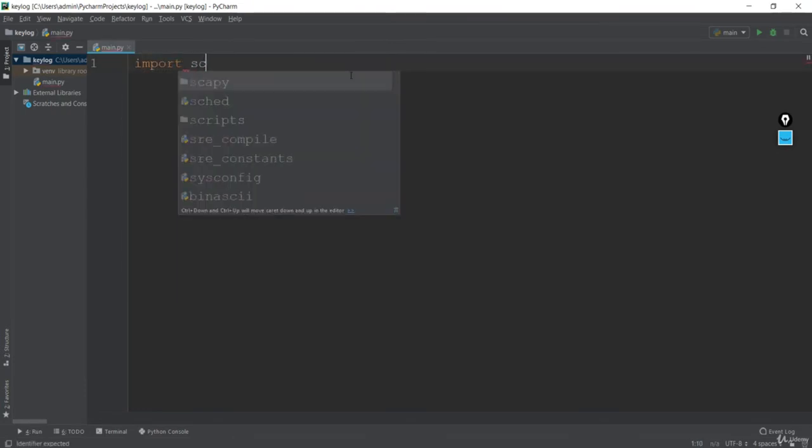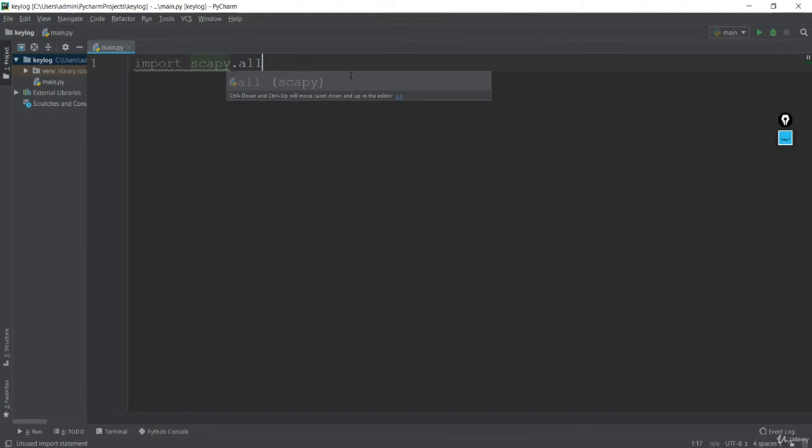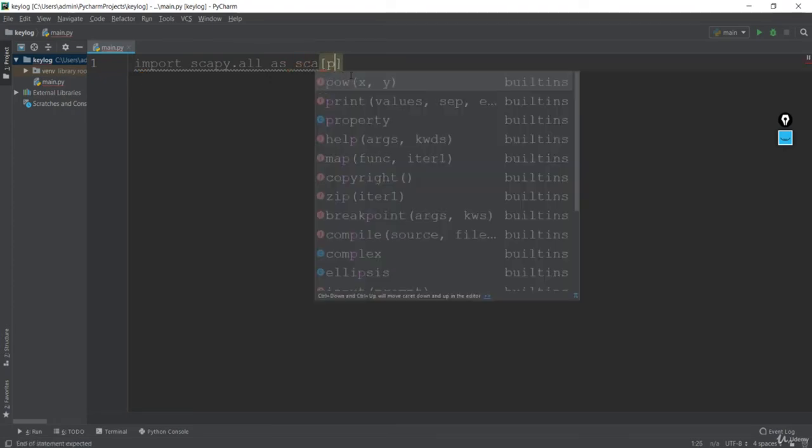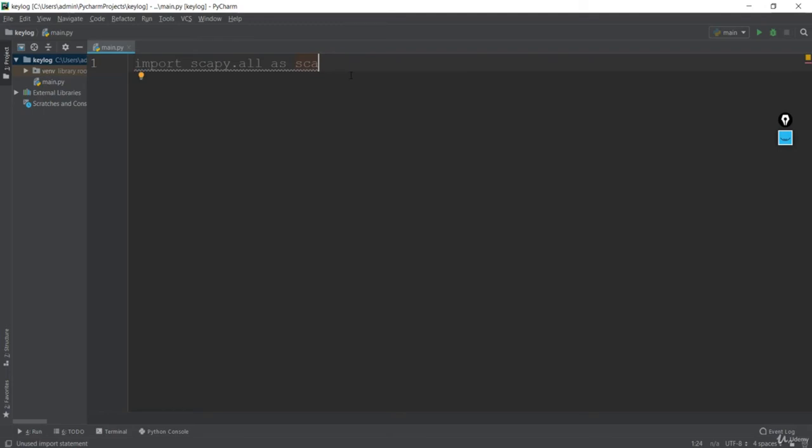First of all, I'll import that scapy module with all, so import scapy.all. All means we can use everything that is declared inside the scapy module, and I want to alias it as scapy. So every time I want to use the scapy module, I don't need to write scapy.all.